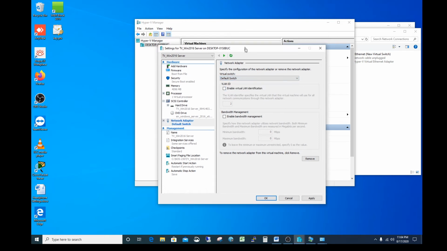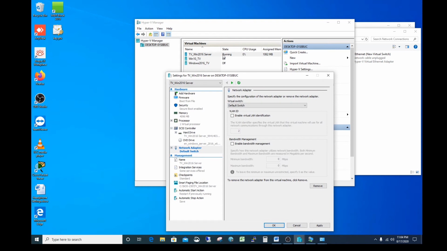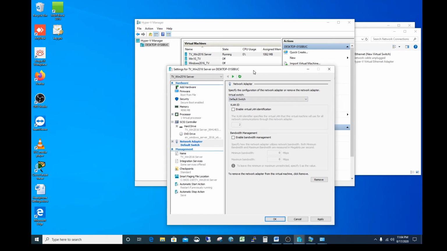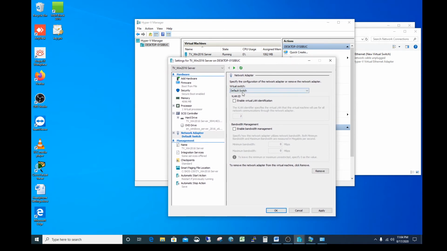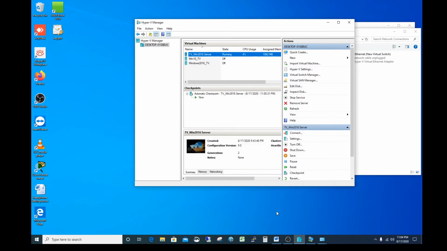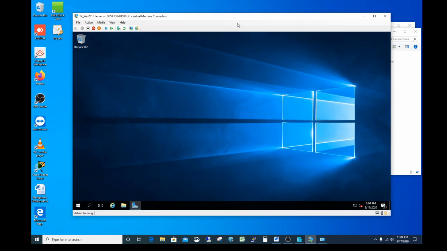By the way, when you do this, you should turn this server off before making this change, but in here it's okay. I just want to go ahead and go through with it. So use the Default Switch, click on Apply, click on OK. Now if I go to my Windows Server, guess what? It is now connected to the internet, or it is part of my network. The X is gone in here.